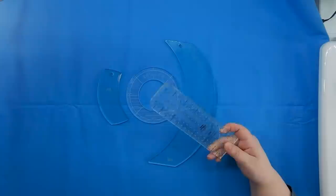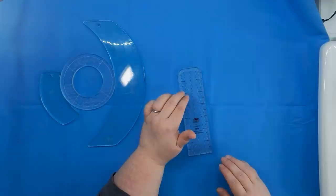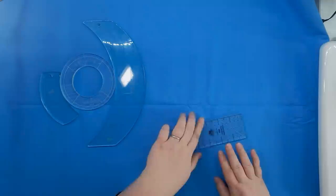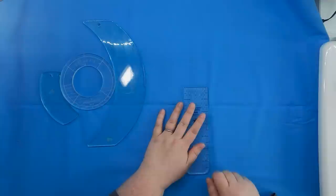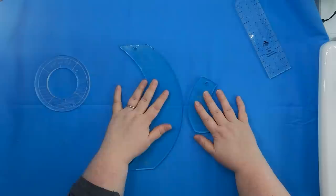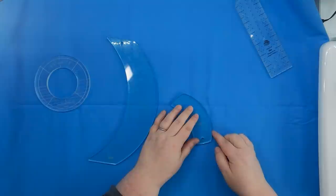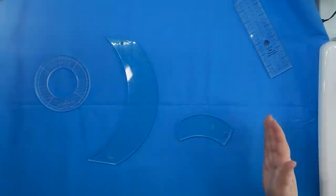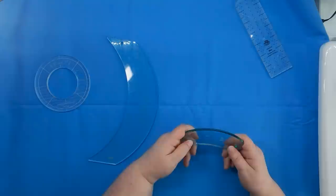The first is a basic straight edge ruler. This is the Slim from Angela Walters — it's a really nice palm-sized ruler that will allow you to make all those straight lines, stitching in the ditch, or doing some dot-to-dot quilting. It has two corner points and two rounded points, so if you want to round off your corners you have both options. After the straight edge ruler, I like these two curved rulers. This smaller curve is actually probably my most-used ruler on my long arm — it's perfect for continuous lines in small squares like a nine-patch, and I can really move around quickly to get exactly where I need to go.